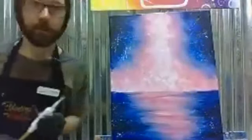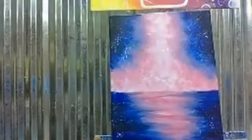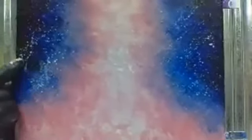Now let's say you get a little drip somewhere. I got a few drips, so I'm gonna show you how you can blend those back into your canvas if that happens. And the cool thing about the drips, if they happen, is you can turn them into what I call space dust. So here I've got some drips on the left side of my canvas. Let me play around with those. All you gotta do is take your finger and tap it in a circular motion like this. I can now turn those little drips into little clouds, or what I call space dust.